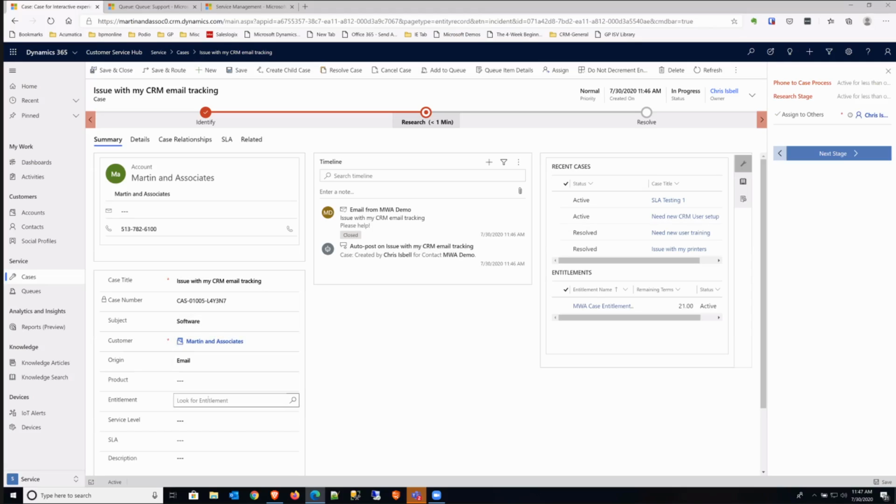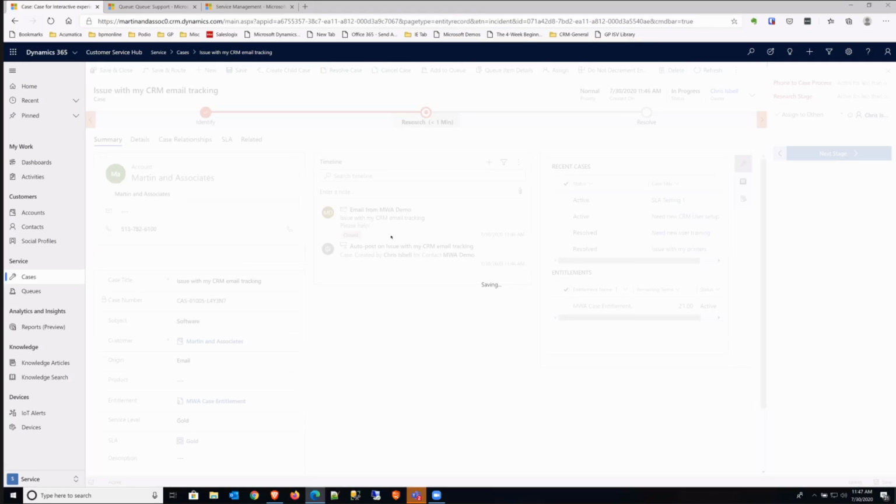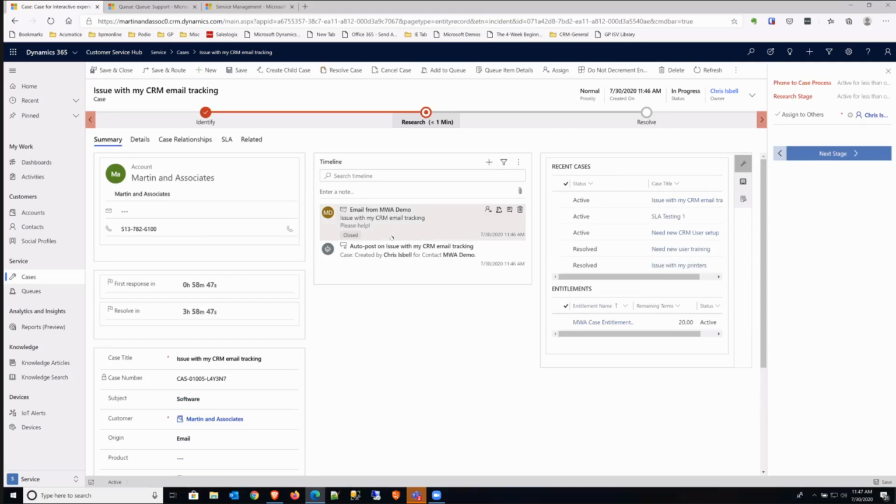Cases can be tied to products. We're going to look for our entitlement. Pick our good fun SLA type stuff in here. I don't have that defaulted, which is why I'm working through that. So let me save that real quick, and you can see once I've enabled that SLA, I have some metrics that are getting counted here to track. Oh, I need to respond within the hour. I need to resolve it within 4 hours, and that just continually runs on the case until they succeed or not.